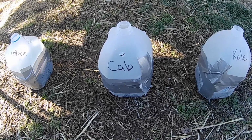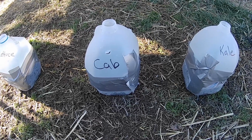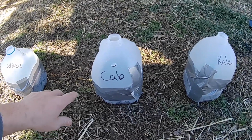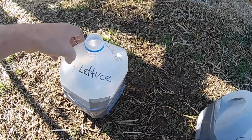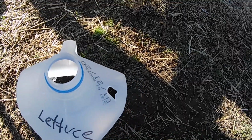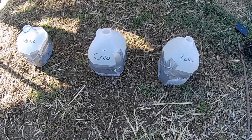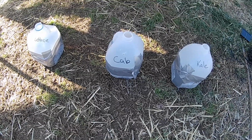It's been roughly about 40 degrees at night, and then during the daytime it gets up around 50 to 60. Next week it's supposed to be warm, almost 70, like 65, 66. So we're going to see how well this goes. And this is the beginning of our gardening. So just little bits. Hopefully this will help with some of our food that we are eating, as well as all of our animals.